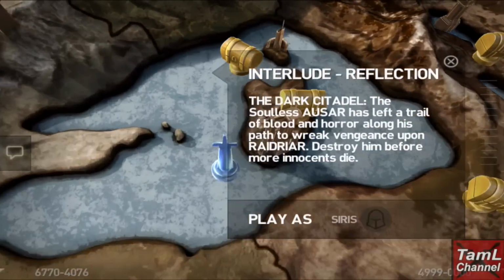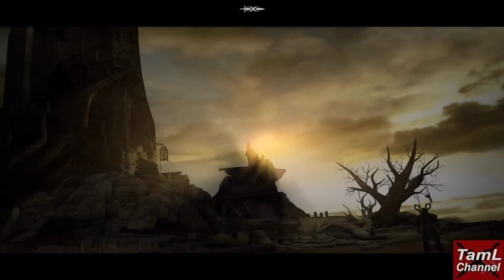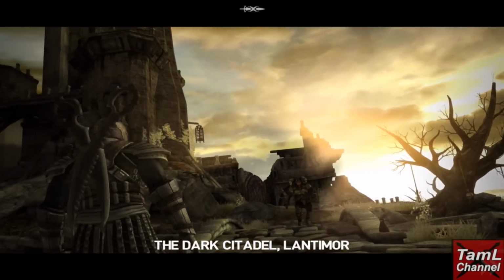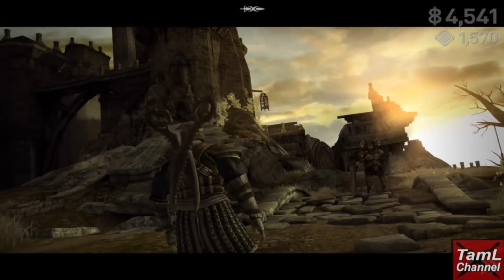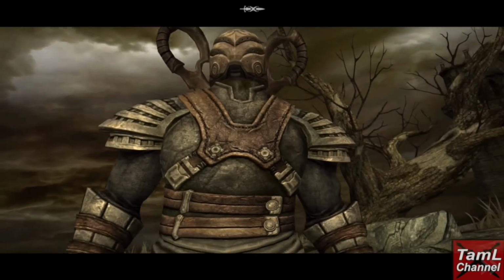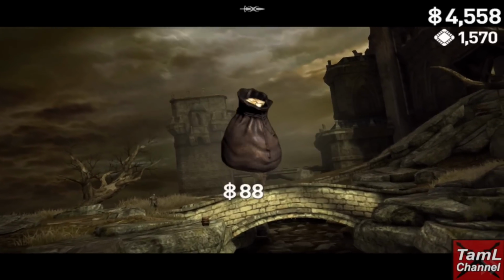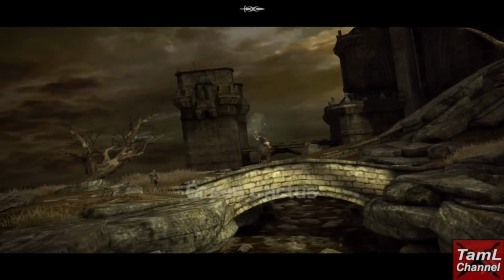Hi guys, here's my let's play of the Dark Citadel. So I changed my tactics after the last couple of games, and what I decided to do was pay for the free gem removal skill, and that way I could progress with Cyrus and complete the Ausar Rising trilogy.